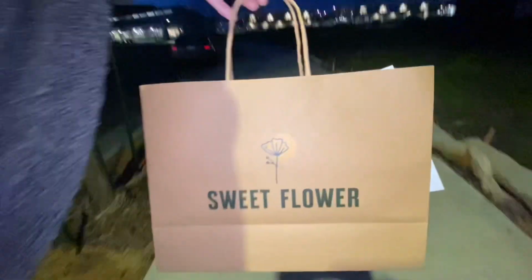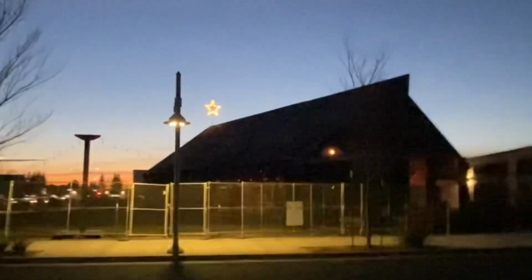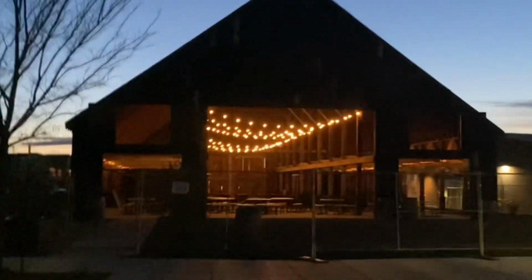Yes, everybody, the bag is secured. Ooh, look at that. Watch out. Reflective. Hot. So this right here with the star on top of it is an old barn. I guess that got put right there. Pretty cool. I haven't been in there yet, but they hold little events like barbecues and drinks and all that type of stuff. Maybe you gotta check it out sometime.